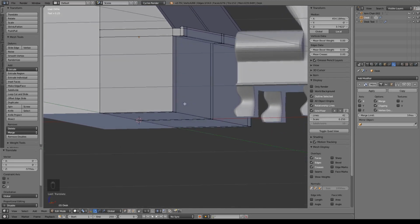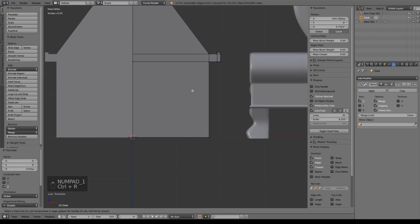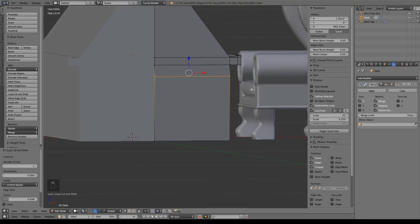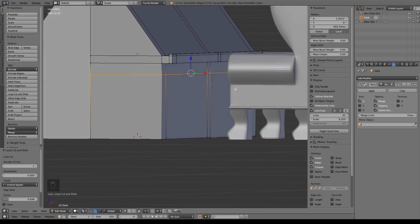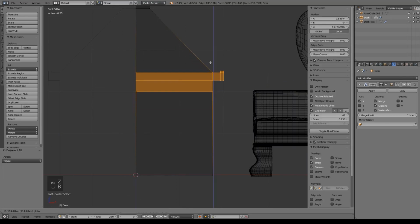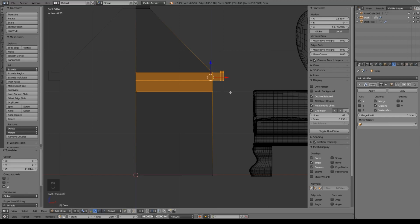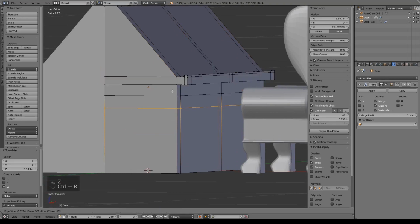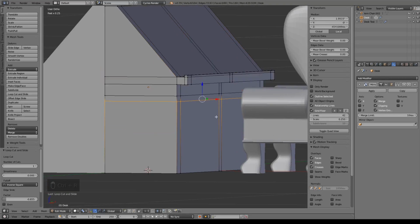So first off, what we're going to do is add another loop. So we're going to do Control R, pull this up. And it's looking like it's going to be a little low, because if you look at our seat cushion, we would still not have any leg room. So I'm going to go ahead and pull this up so our shelves are going to be on top of, actually, we'll do right about here. That should work. Do another loop for the bottom of our shelves.